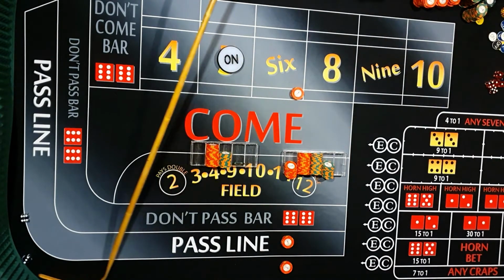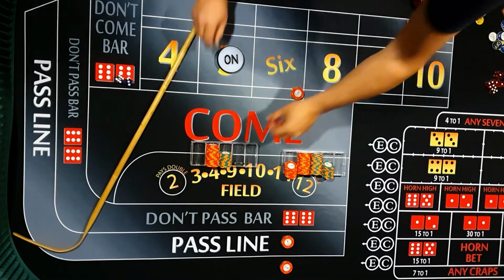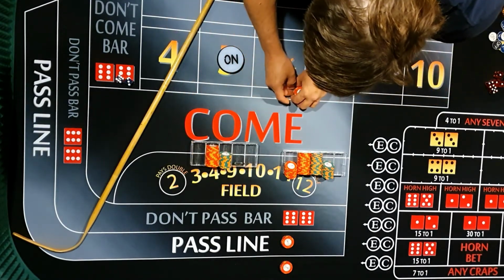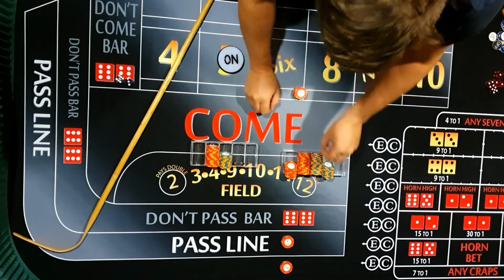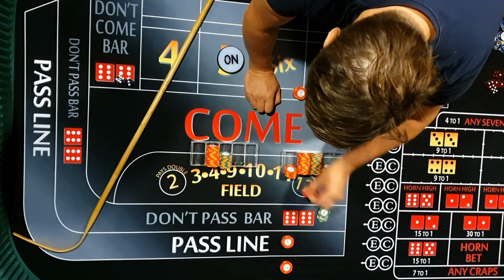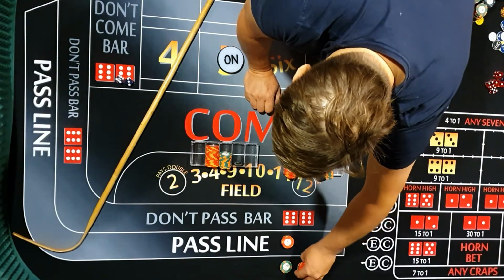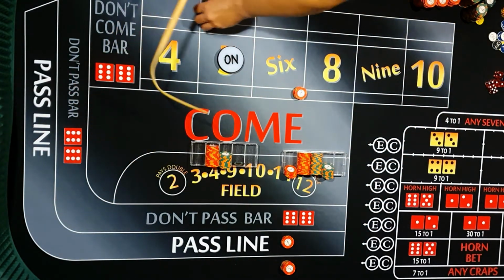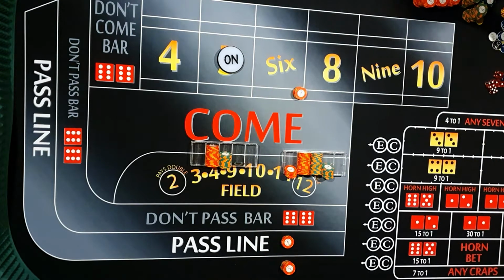And we've got a 9. So again, we press. Press there, and we add another 60 in odds. So we're putting a bit of our profit on the line based on parlaying. Now, you don't have to do it. If we start seeing the dealer throw craps, I might pull some of it back, given we're playing at the higher level.